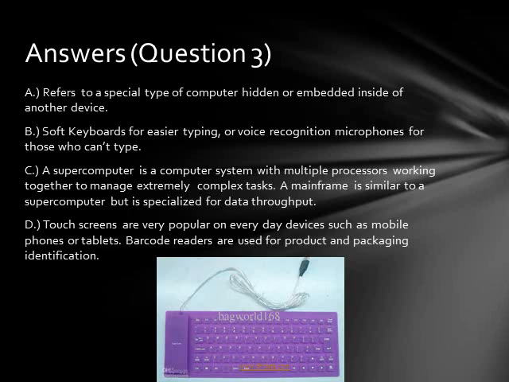Then the question wanted 2 examples of input mechanisms that might be used by disabled computer users. And as they were specified in the chapter, 2 of them that are usually used might be soft keyboards that make for easier typing for users who might not be able to use normal keyboards, or if the user is unable to type, voice recognition is a pretty common technology that's used. We talked about it with the GPS. Most devices actually use voice recognition so that the user can speak what it is they want to search or what command they want to begin rather than type it.